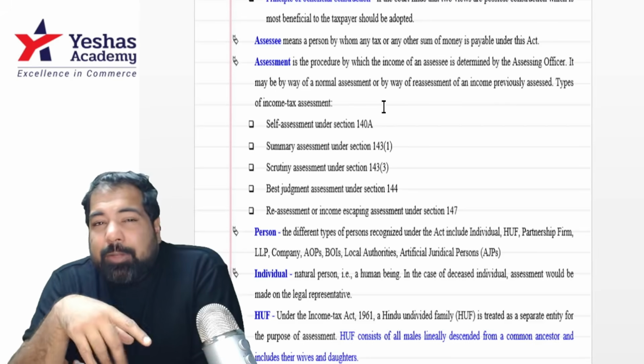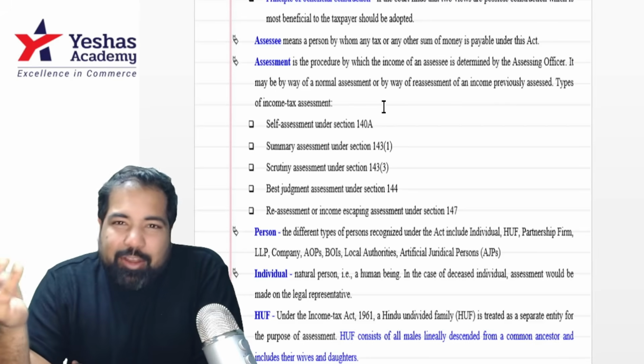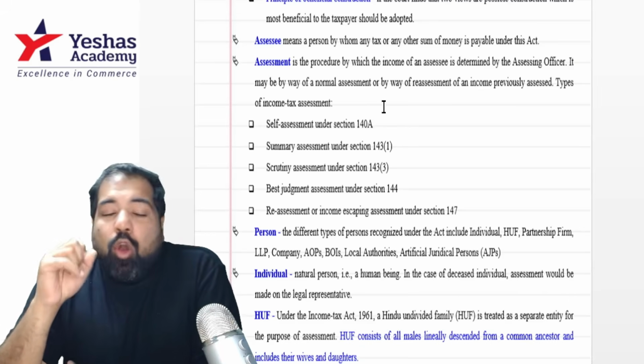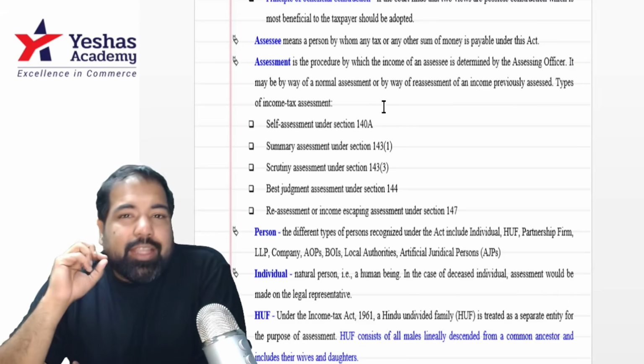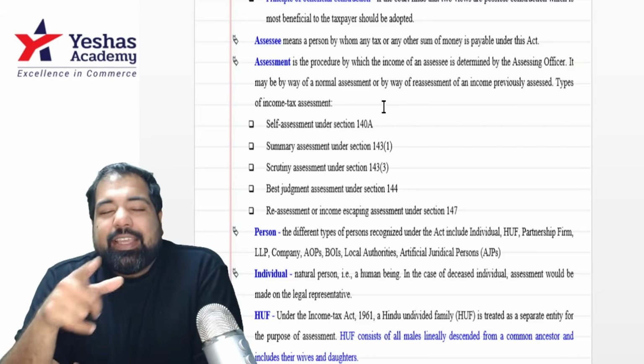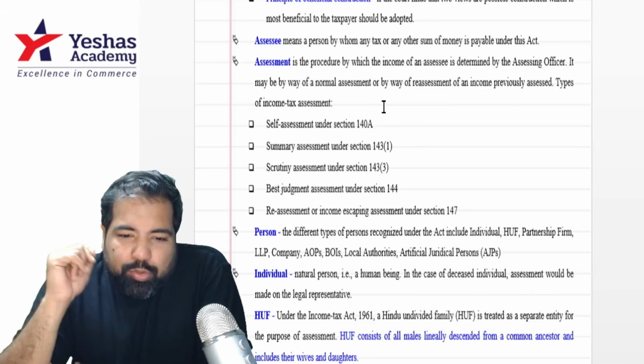Next, if they feel you have done something wrong, your second name is Mallya or Ambani, maybe Anil Ambani, or maybe they have some history of you doing something wrong, or maybe they've caught something which they feel is wrong, they can go into details, and that's called scrutiny assessment. And this is the case when the clients come to a CA and say, listen, I've got a notice, aap kuch karo. That's called scrutiny assessment.